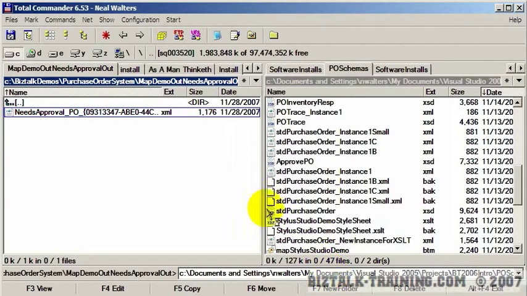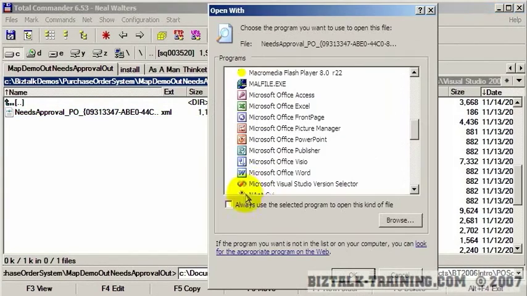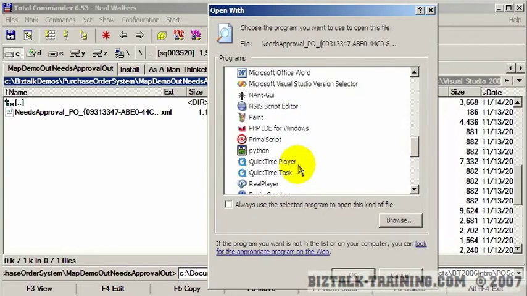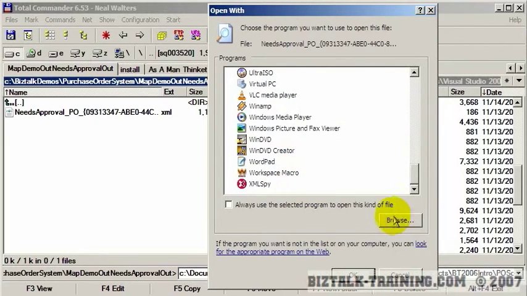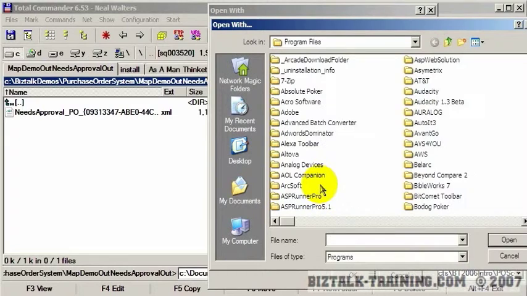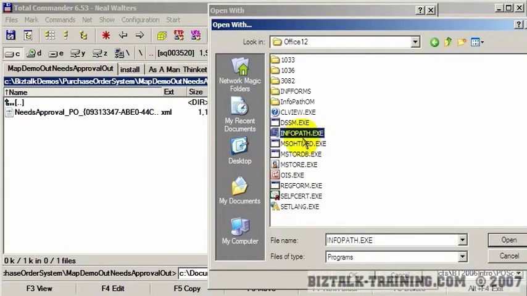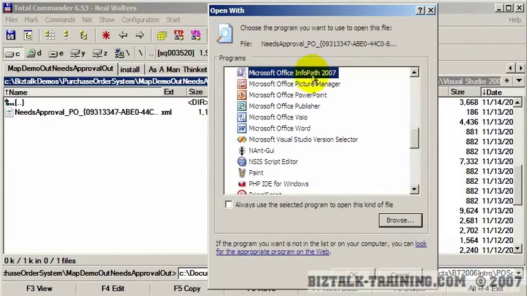So we could say here choose program. Then here we're going to pick InfoPath. I see Visio, but I don't see InfoPath here. So I guess I'm going to have to browse to it. And here's the Office 12 InfoPath EXE, which now is on the list.